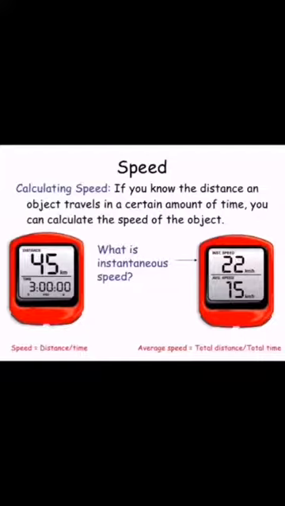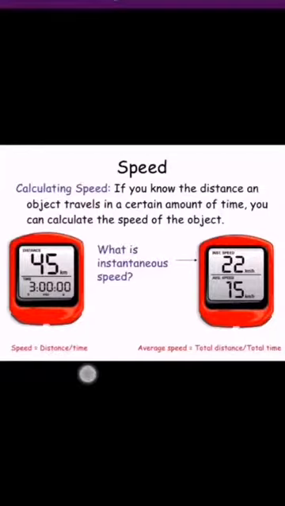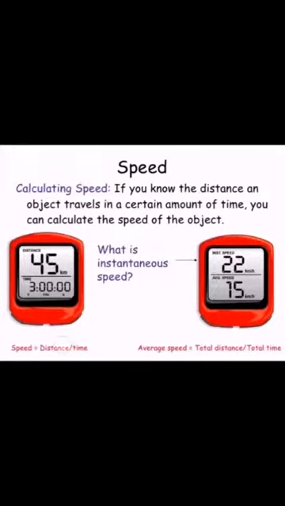So what is average speed? Average speed is the total distance covered by an object over total time. Since the unit of distance is meter and the unit of time is second, the SI unit of speed is meter over second, or meter per second, or meter second inverse. Since distance is a scalar quantity, speed is also scalar, and speed has no particular direction.